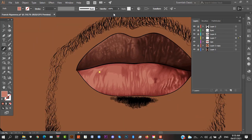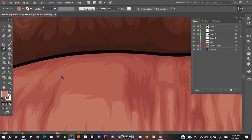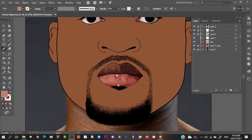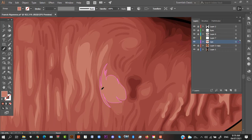I've drawn the same picture, but now I'm going to reduce it by 50%. I hope you're seeing what happened there. So I'll do the same for this side. Same thing, but reduce it by 50%. So any part you don't like, use that same color, just reduce the opacity. That's all. Now group everything. So our lips look fantastic. Let's adjust this.